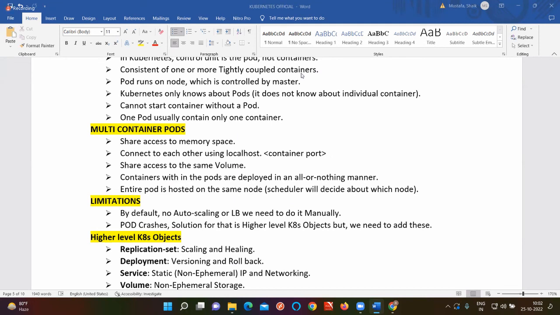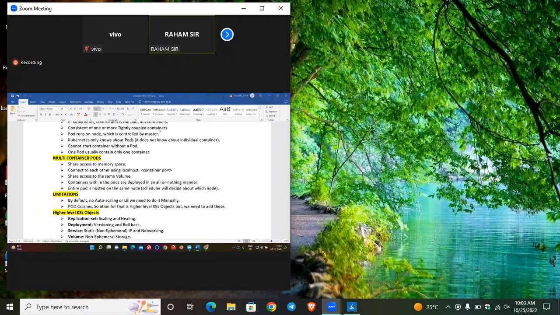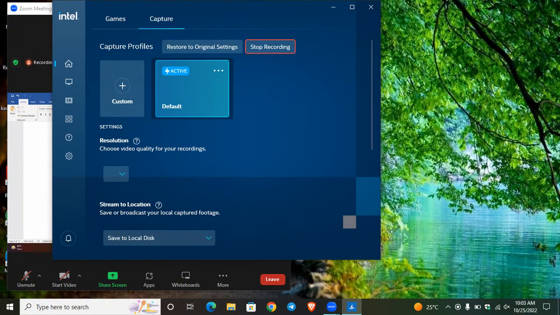Guys, are you good with today's class or do you have any doubts? Good. Okay. Is Kubernetes difficult for you guys? As per my understanding, for a fresher it is very difficult. But what I'm expecting is that you are not expecting that much difficulty from Kubernetes. Am I correct?